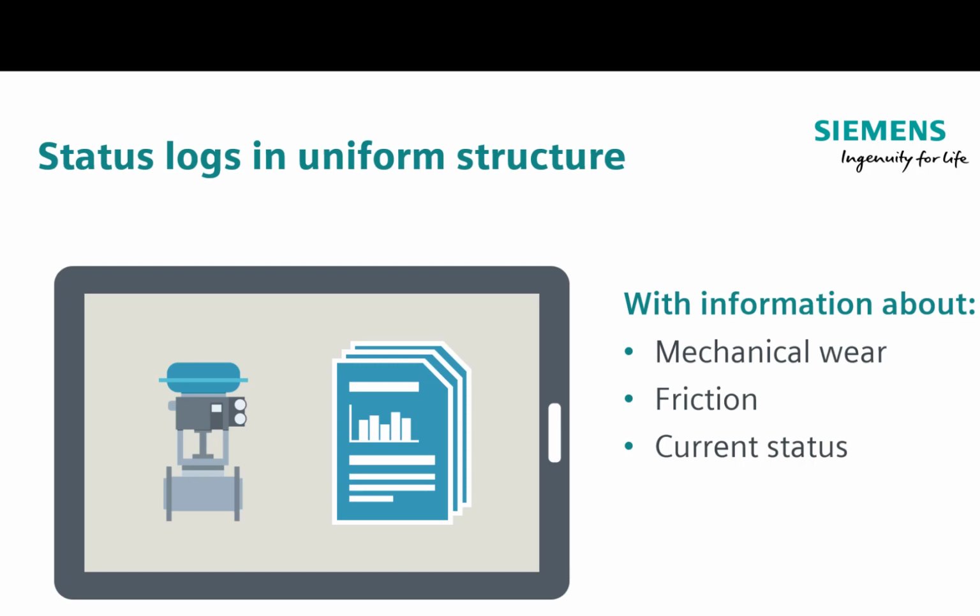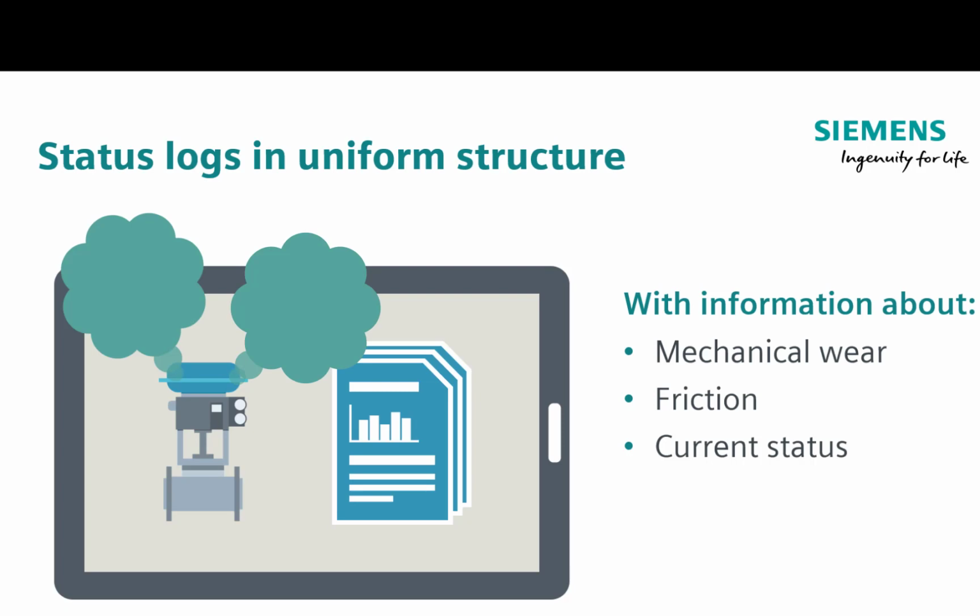So we're continuously looking at this mechanical wear, friction, things like leakage. If you've got a pneumatic valve and the top of your diaphragm is leaking, two things will start to happen. You'll start to have problems with your control loops because it will start hunting. But more importantly, you're losing money because you're using a device to generate that compressed air. And that is a motor that's being driven continuously to keep the pressure up in your system because you've got leaks. So this will tell you if you've got problems with leaks on your pneumatic systems, and you can correct it, and it can give you savings pretty quick.